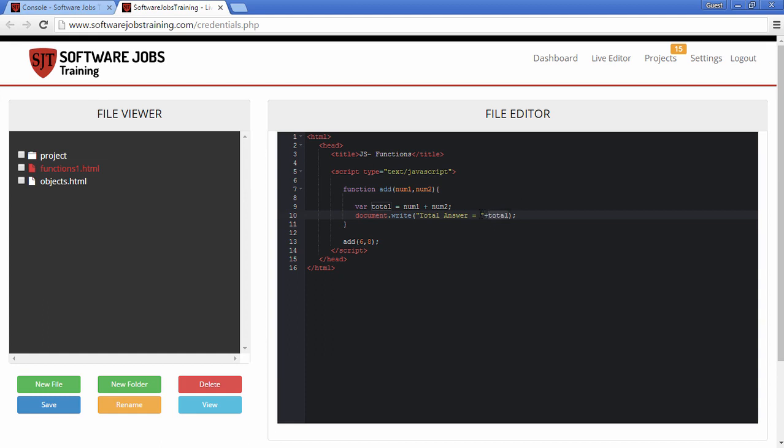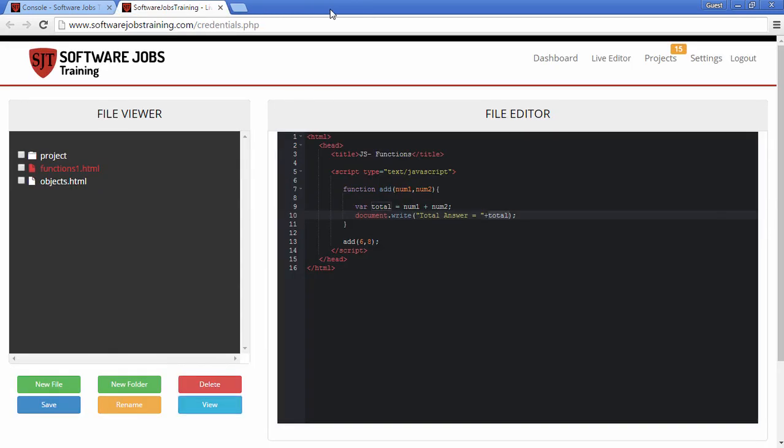So if I would have put this inside the double quote, it would have just simply shown the string total. Okay, so I do not want the text to be shown as total. I want the value of total to be shown on the screen. Okay, so let's just save this and run one more time. So as you can see, this string has been concatenated with the total variable. Okay, so in this way you can actually concatenate multiple times.